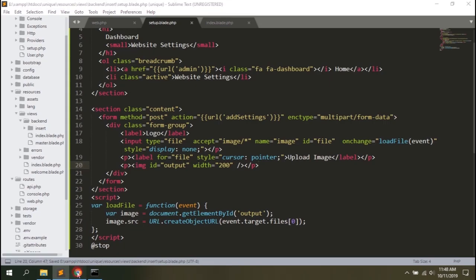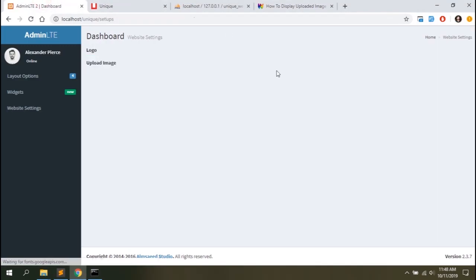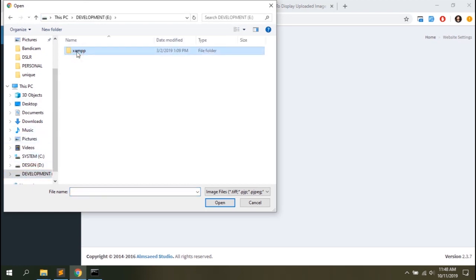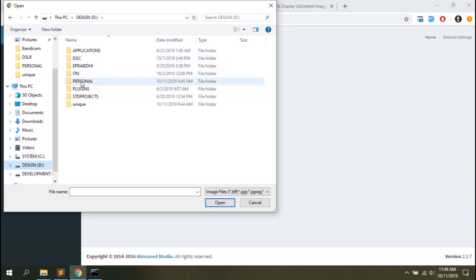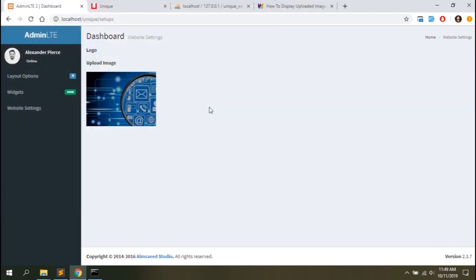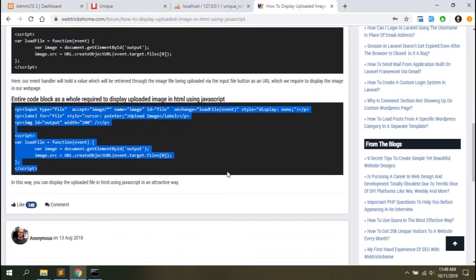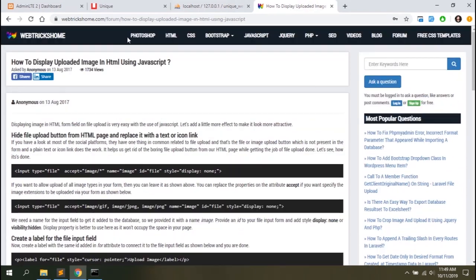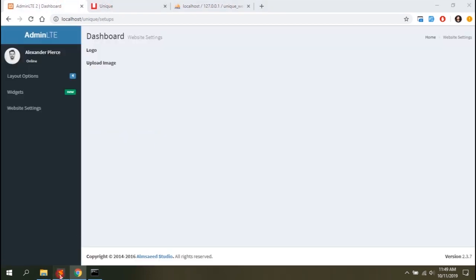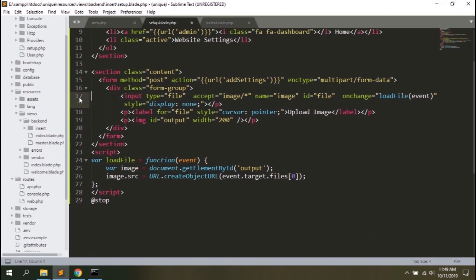Let's see the magic. Alright, so let's go here, dashboard, let's look at something different, just a text, click here, pop box will open, dialog box, and let's go here, so from here, right, let's update one image from here. Okay, this is the image. So uploaded image displayed instantly on the page. You can use this one. You can see all the details over here. You can go through these things and how it works. Okay, so let's get back to work then. This is here. So since there is the label, I want to use this one.